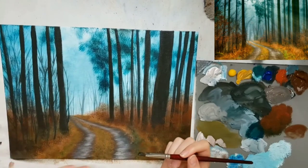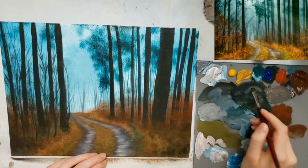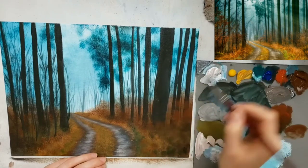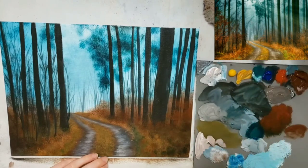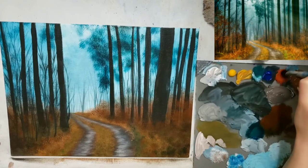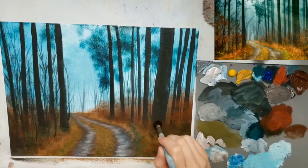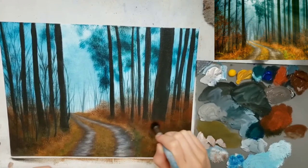All right. So, got that good. It's kind of a little bit funky on the outside of that one, so I just add a little bit more paint. All right, and I just lifted that up. Okay, I'll just stop messing with that right now. I'm going to get my Deerfoot and get some of the burnt sienna and go over the trunks again.